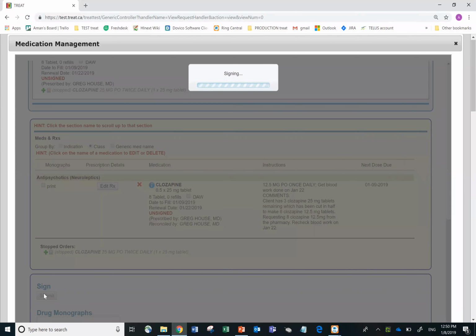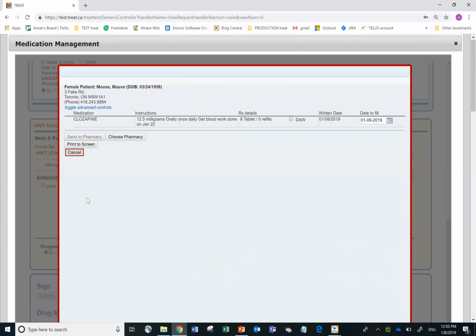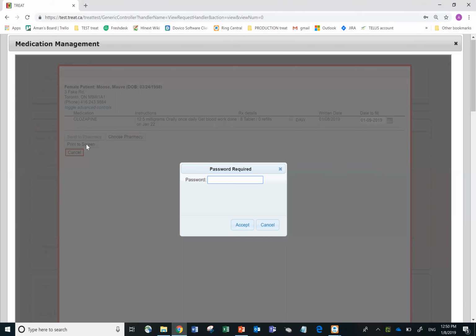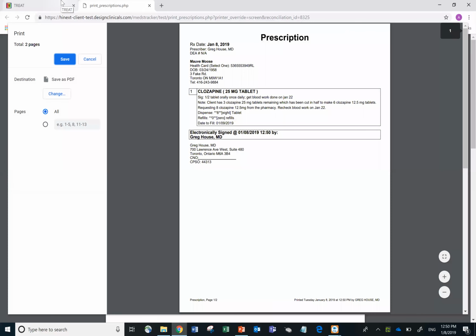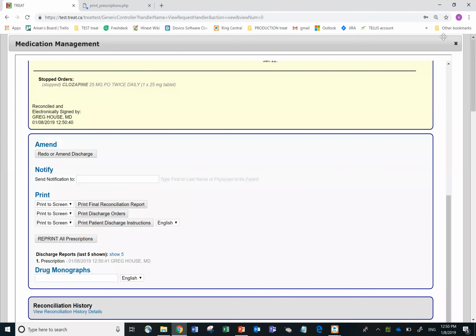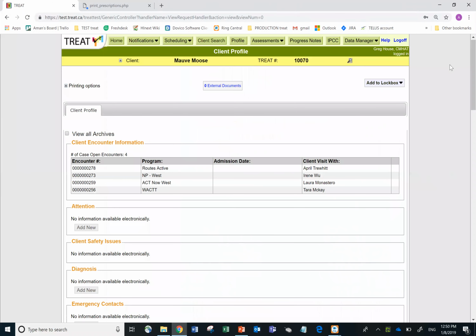So I submit this. And my prescription has been saved. I can close the prescribing module and let the medication sync on the client's profile. So this is how we manage the titrations in Treat.